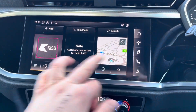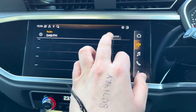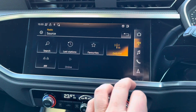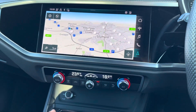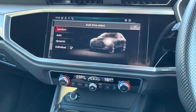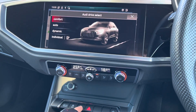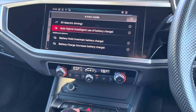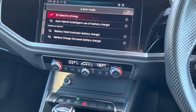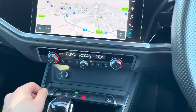Moving on to the central touchscreen display where you can have Apple CarPlay and Android Auto, DAB and FM radio stations, or simply navigation, which can be reached from the driver and passenger seat. Under the climate control is the Audi drive select button giving you maximum control over the overall feel and drive of the vehicle, as well as the EV button which lets you switch between electric mode and hybrid mode, and also hill descent control if you need a little bit of assistance going downhill.